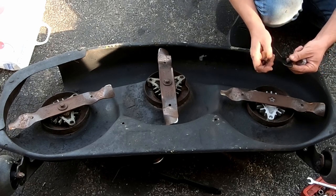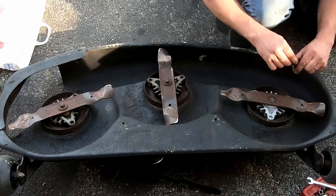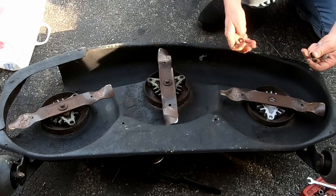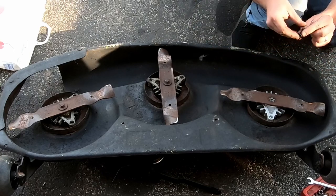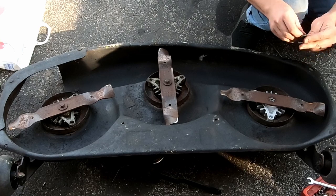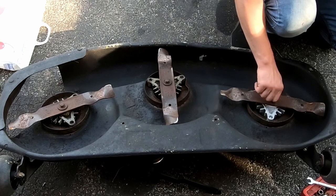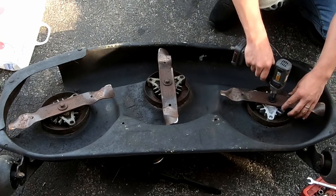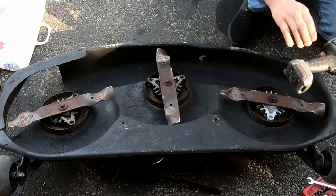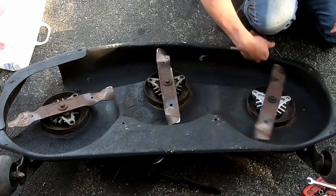Same as the other ones. You got, not sure what size this was. We'll find out. You got a lock washer, goes on first. You got the large flat washer. 9/16. Yep. Beautiful. Perfect.